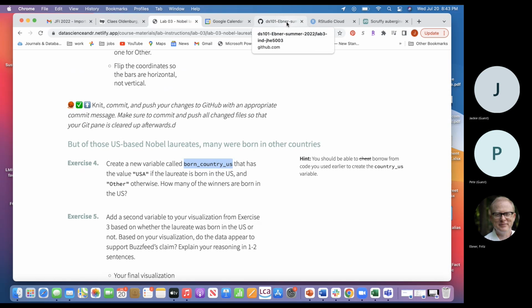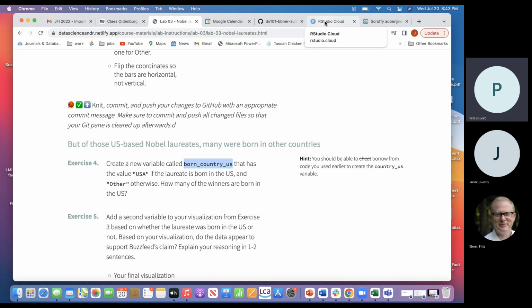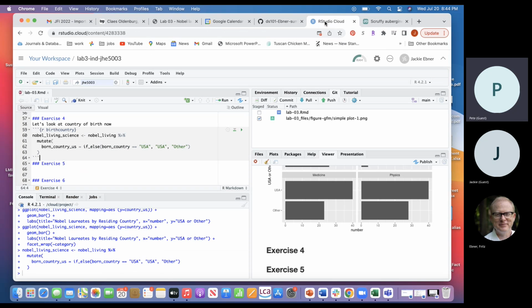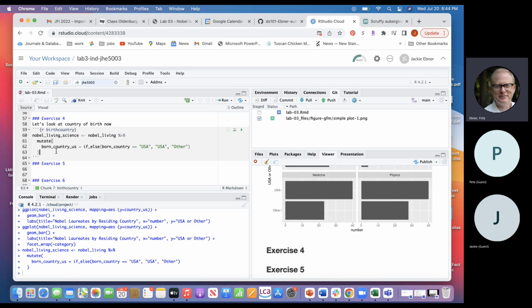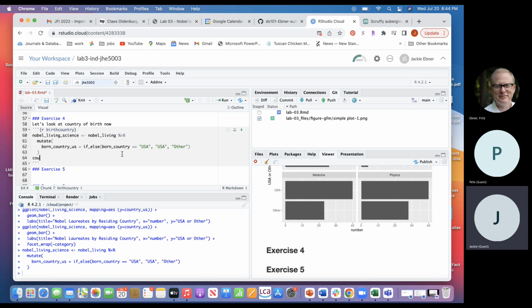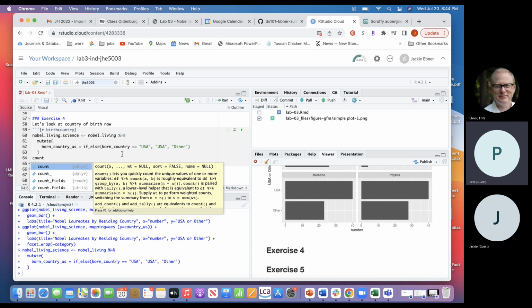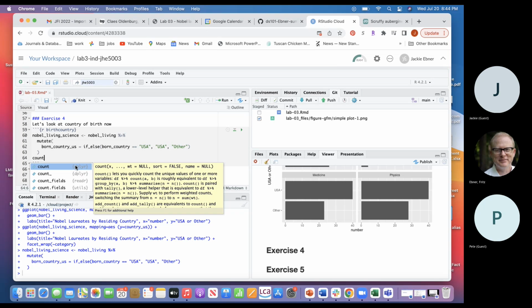Okay. So we want to create a new variable and put it in a new data frame. No, just put it into the Nobel living science data frame, the same one, the last one that you monkeyed with. Right, okay. So how do I do that?